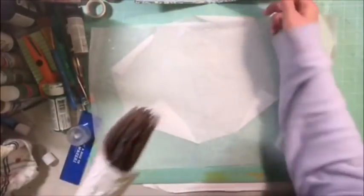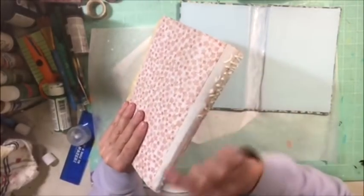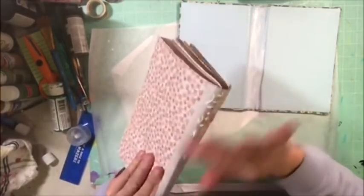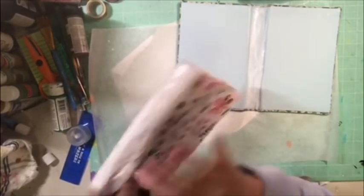And remember, there's no hurry when you're doing this part, because the tacky glue needs some time to set up and get tacky. All right. I don't want it to ooze out on my paper. I really don't. So I'm going to say that's probably good enough.